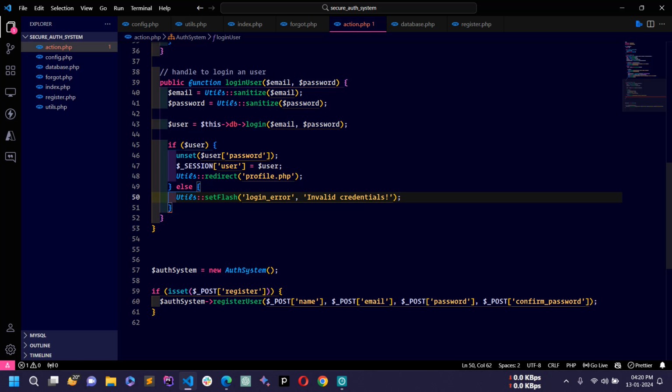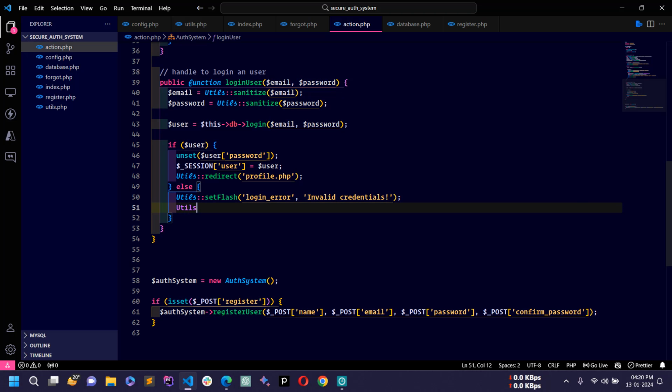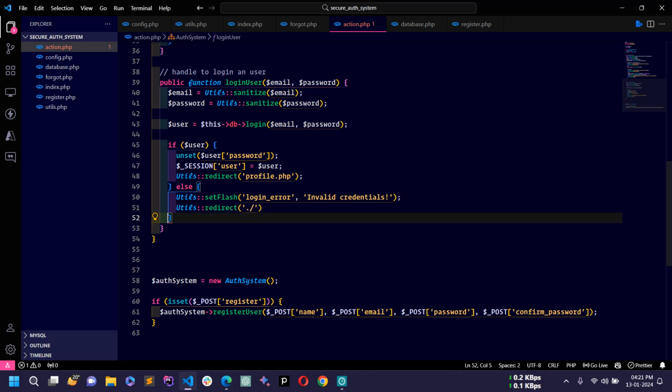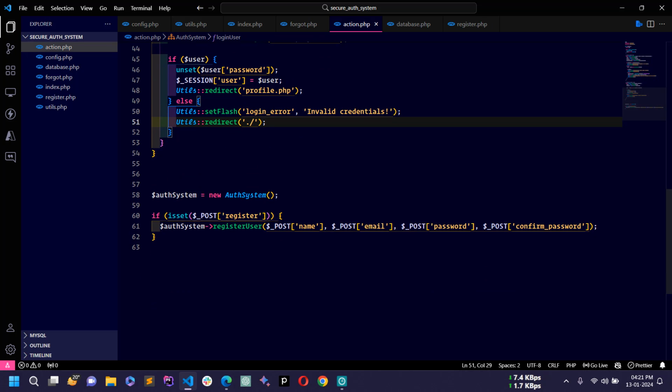Whatever message you want to display, just write here, and then we will redirect back to the login page. So here use Utils redirect and then the login page path to redirect to the login page. Okay, so our method is ready.